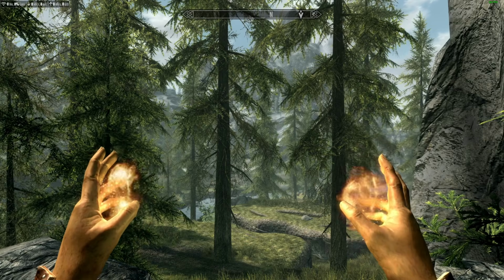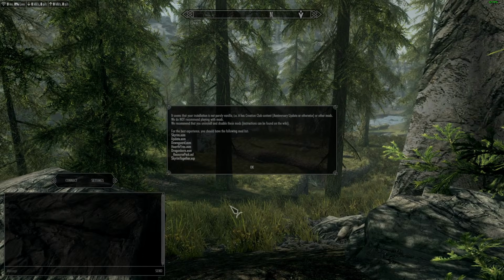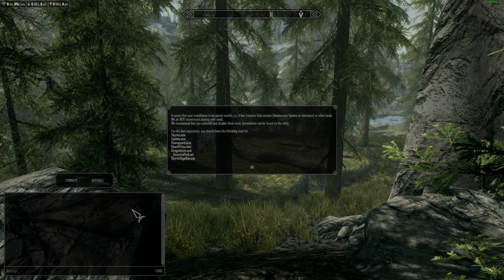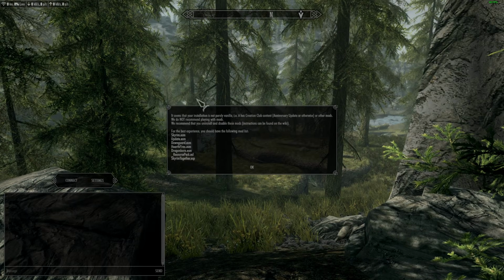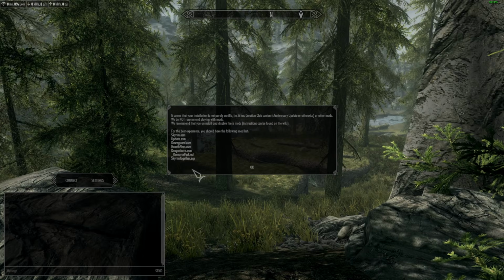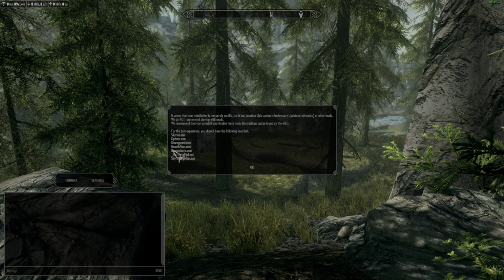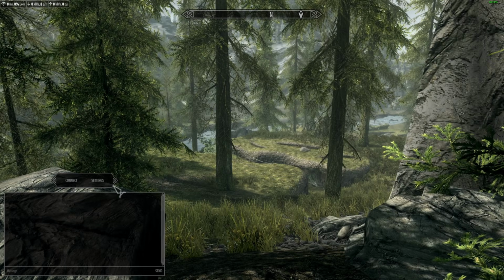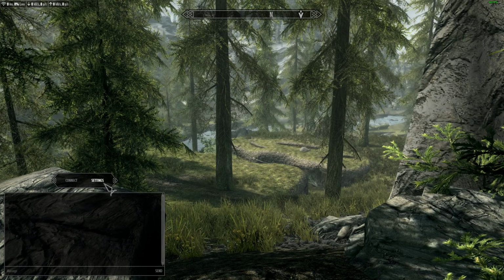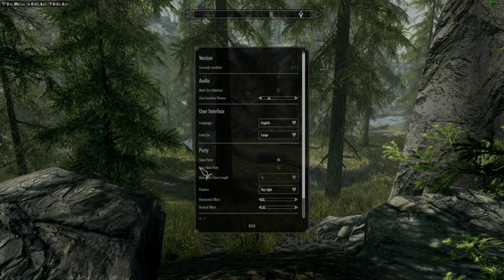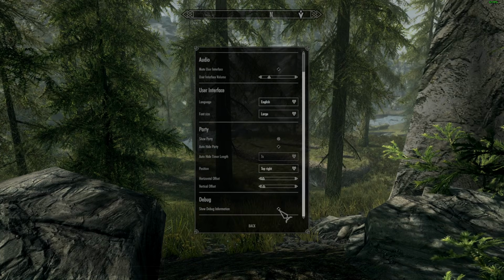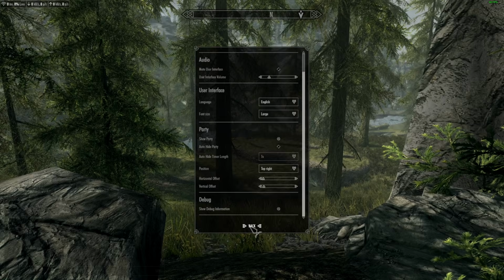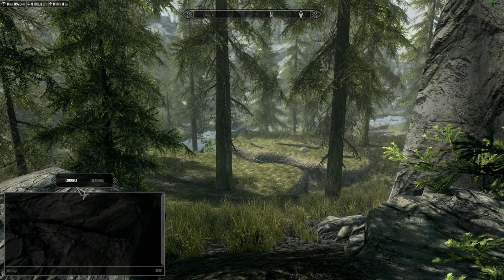Now the first thing you want to do is press F2. What you should see is something similar to this. This mention about Creation Club content shows up regardless. I thought that I had something extra that I needed to toggle and change and fix, but this isn't a problem, so just click OK on that. One quick other way to check whether or not you're all connected is going to the settings, and you can toggle the debug information here, which I have on at the moment.